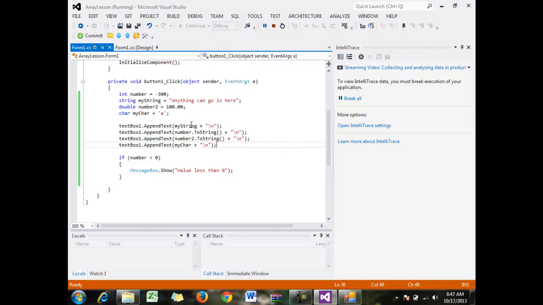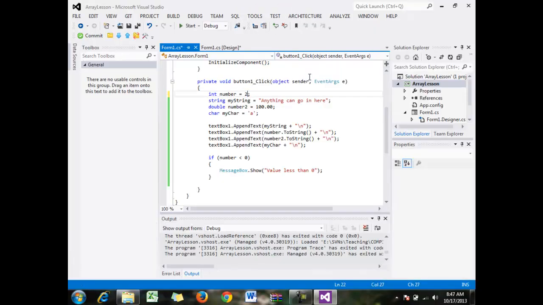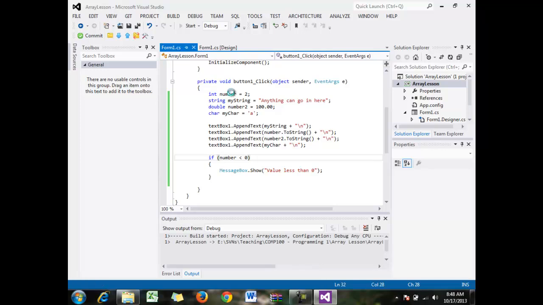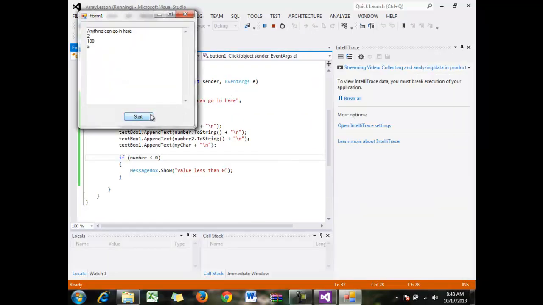What will happen if I change this to be 200? Or even 2? No, because this will only run if it's less than 0, and 2 is not less than 0. So no message comes up.